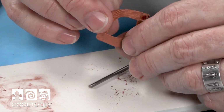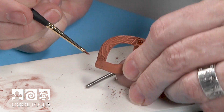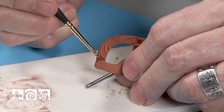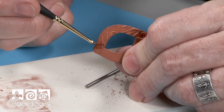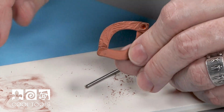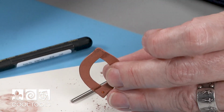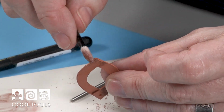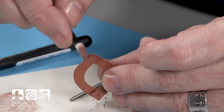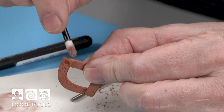Now, when you get to the part with the texture, you want the brush to run along the top piece. You don't want the brush to be hitting the texture a lot, just at the very edge, because you don't want to mess up that beautiful texture. This is a really pretty texture on this. And if you get some water, you can always take a paper towel and take it off pretty quickly. The other thing you want to do is make sure this outside edge is good. And with this one, I use the disposable applicator, because these are fabulous. There are some smaller ones too, but I kind of like this big one unless I'm doing tiny little detail work.